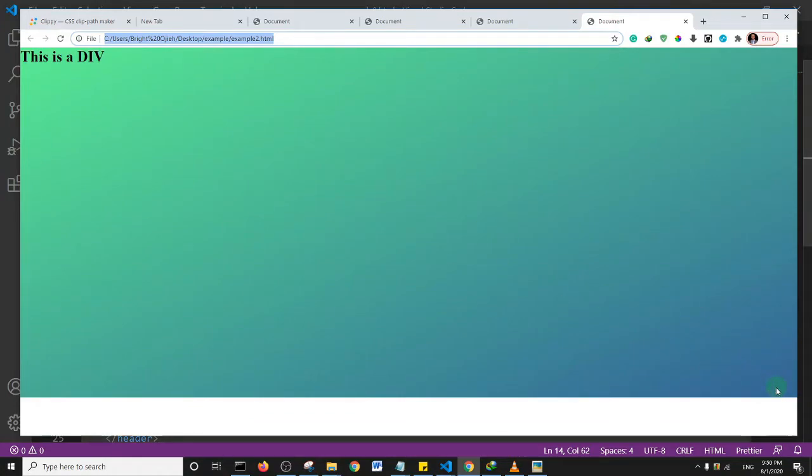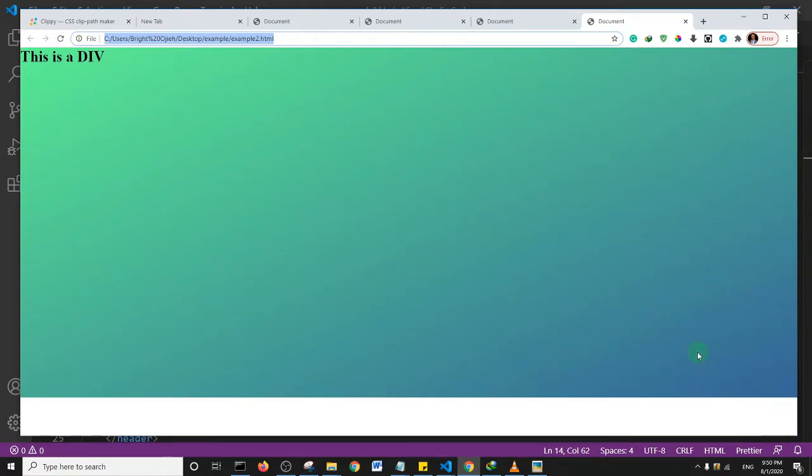And when you come to the bottom, we have the second color we specified at the bottom. So that's how you apply linear gradients to a background image on your web page.